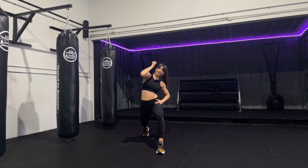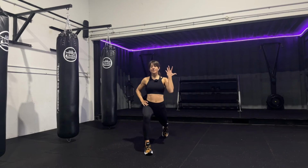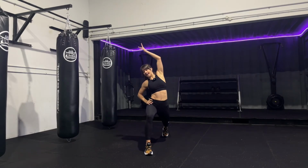All good over there with you guys? Yeah, okay, perfect. Then release. Switch sides. Step back with your left leg. Left arm goes up high, high, high. And then lean over to your right side.